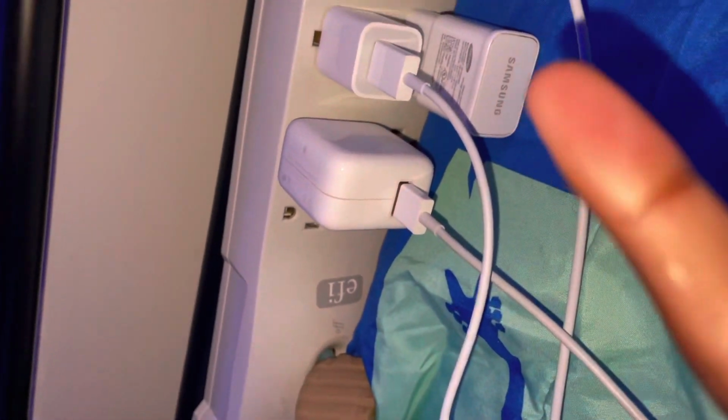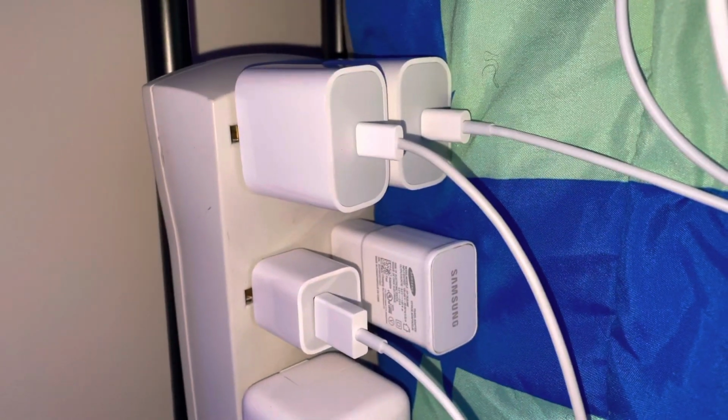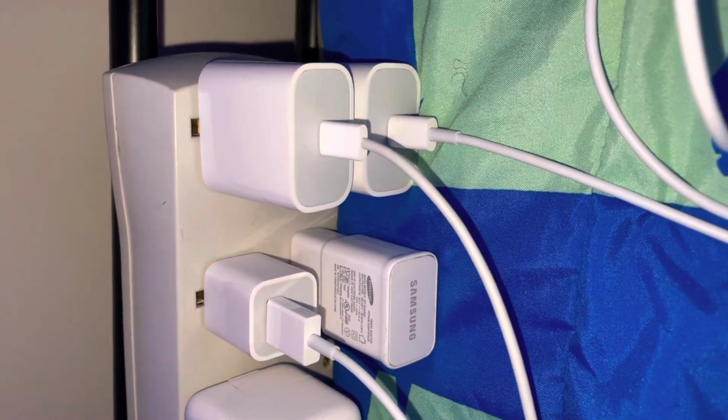Okay, so something that was really hard to do. I had to get a huge extension cord, get a charger, put it there, and like all my chargers on this, and it's so annoying. But yeah. Now I gotta go back down.